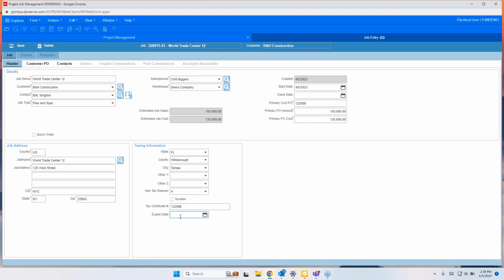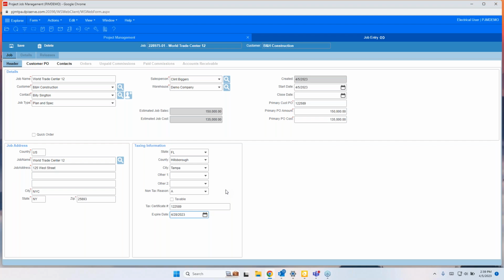So you can fill in this kind of information and then come in with an expiration date on that particular certificate. And again, you can take that certificate and drag it into those document files that we talked about a little earlier so the accounting department can get to it, or you can just let the accounting department handle it at that point, right? It's really up to you on how each company handles it.